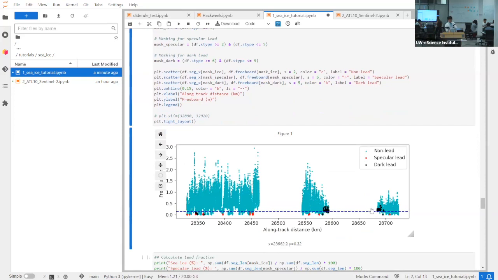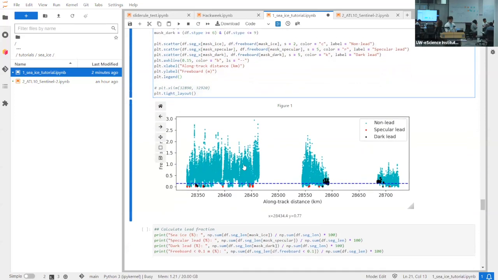Here you can see some abnormal values. A lead should be very thin ice or open water, but this part has higher freeboard values, which does not make sense. This is because, as I said, there are dark lead misclassification issues. Near the clouds, some of the dark leads are not correctly detected by this algorithm.